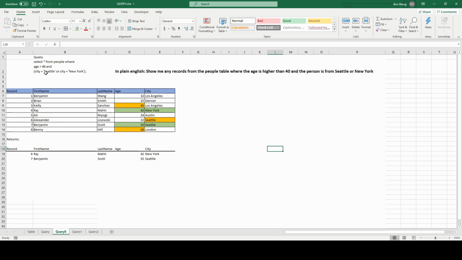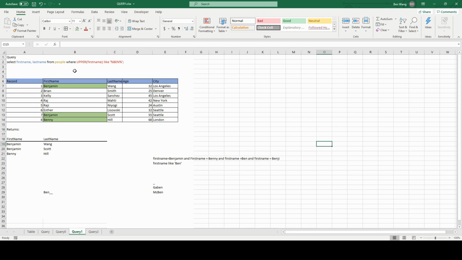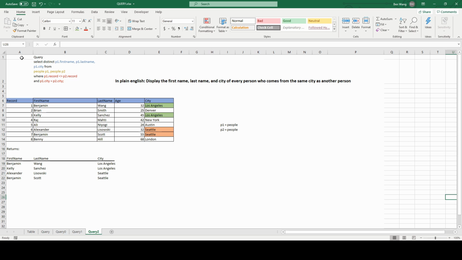Also using things like your parentheses to isolate your conditions, that's a very important thing as well. And things like using like, everyone should know how to use like, and wildcards, as well as these internal SQL commands like upper. And finally, how you can reference duplicate tables or numerous tables within the same SQL query statement. And also this distinct over here, which is very useful to avoid being shown numerous duplicates. So in this case, we didn't need to have distinct, but I just put it there just so you're aware of it.